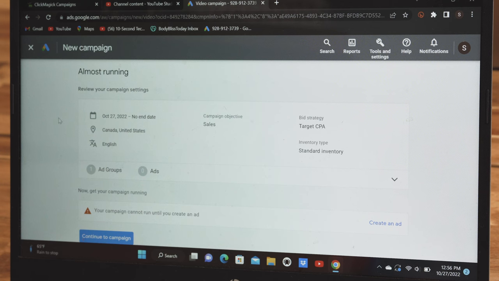Because I'm creating a campaign that doesn't actually have an active ad in it, there is some more information that you need to give to Google as you create your campaign, such as just very basic headlines, your landing page URL, the video ad itself, but that's really about it. That's how I create my Google campaigns.